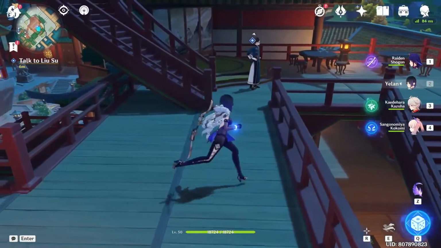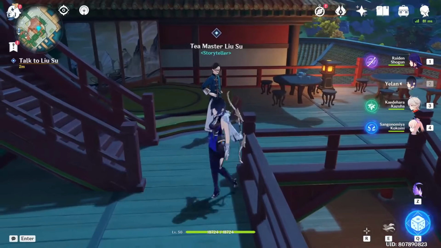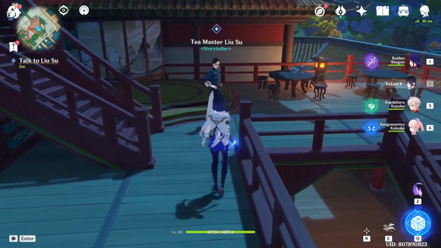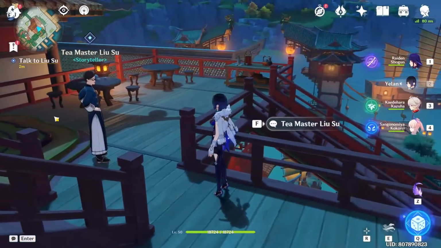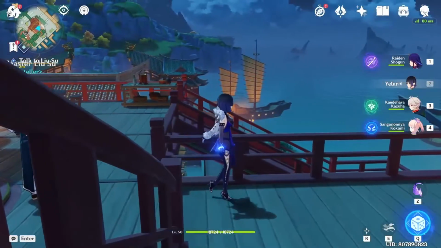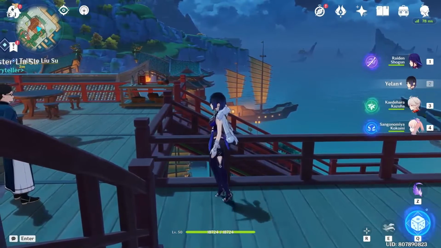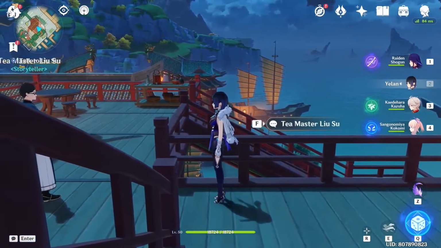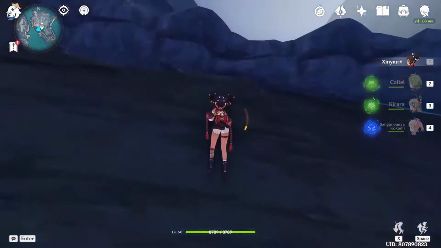While messing around, an amazing thing I realized is that the prompt to talk to an NPC only pops up once the player is 2 meters or closer. This is a very big deal because it tells us that at the frame where the prompt to interact with the NPC appears, we're exactly 2 meters away from Liu Su, or approximately, since how game frames update.